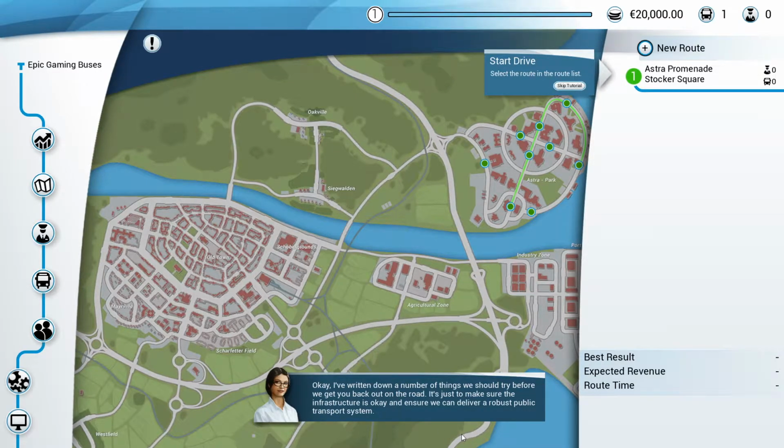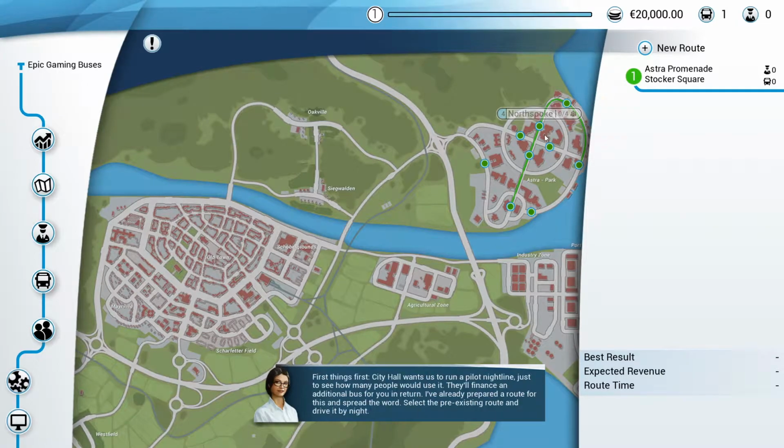Okay, I've written down a number of things we should try before we get you back out on the road. It's just to make sure the infrastructure is okay and ensure we can deliver a robust public transport system. First things first, City Hall wants us to run a pilot night line just to see how many people would use it. They'll finance an additional bus for you in return. I've already prepared a route for this and spread the word. Select the pre-existing route and drive it by night.